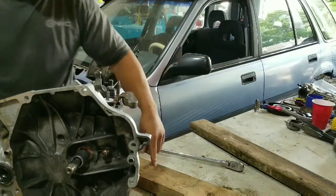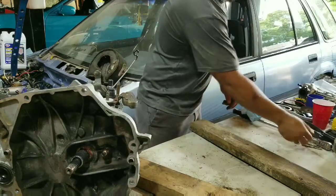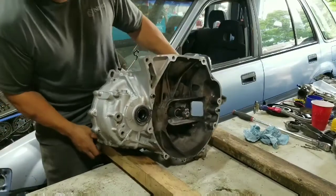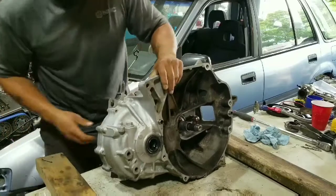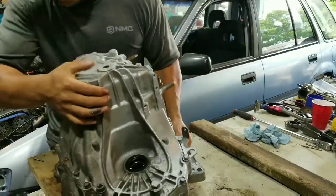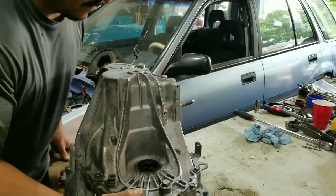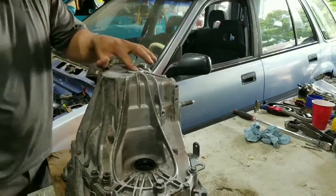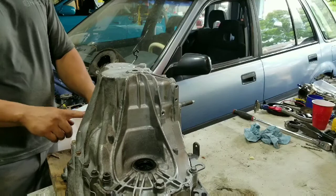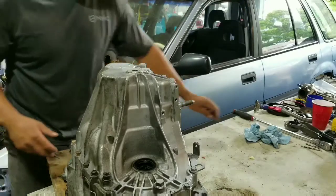Then I always put two boards down, because the shaft obviously sticks out just a little more than the actual case flat part, so I always lay some boards down. Then we start removing this bolt here, and then all the ones that hold it, which will obviously be a speed sensor. There's a couple balls in here that have to be removed. So we'll start getting to all of those now.